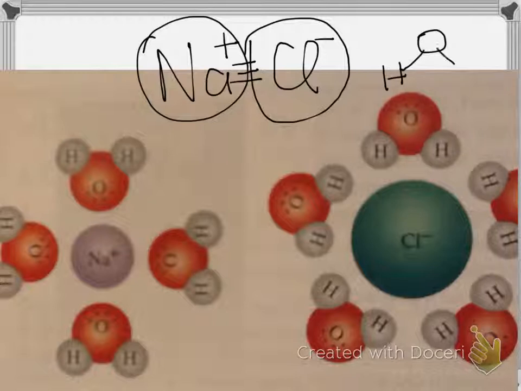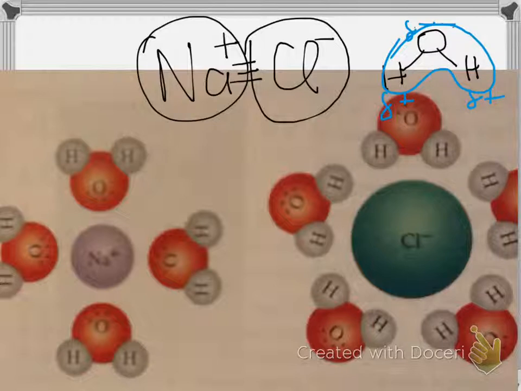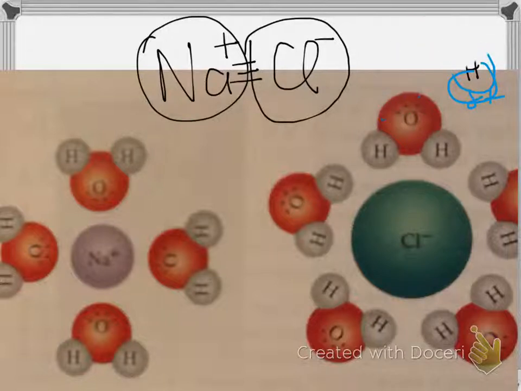Remember, it's got a bent shape in its three-dimensional structure, and the oxygen is more electronegative than the hydrogen. So remember how we said that oxygen's negative and hydrogens are positive? And we said that this was called a polar compound because there's directionality in the water molecule's charge. There's a negative region and there are some positive regions. Because of the negative and positive regions of the polar compound, those charges in the water particles can interact with the charges of the ionic compound, and it dissolves the ionic compound.